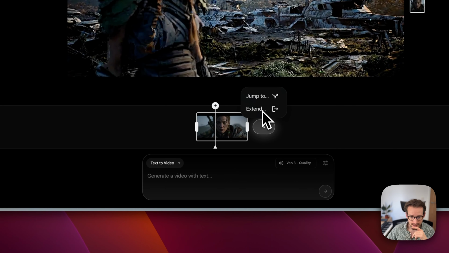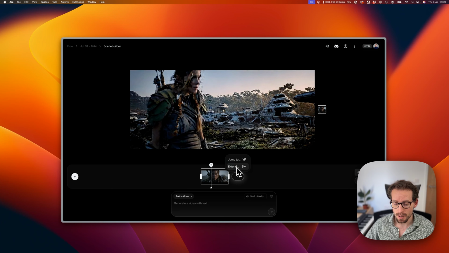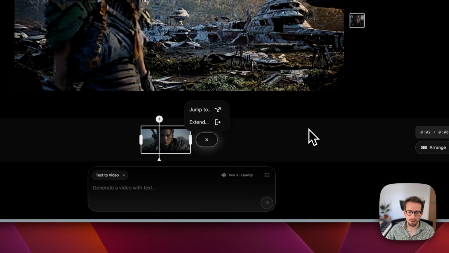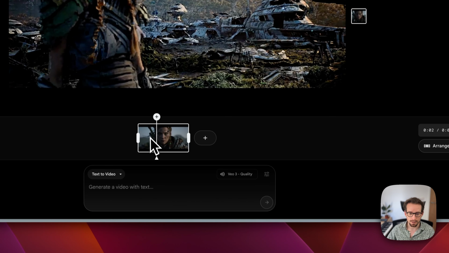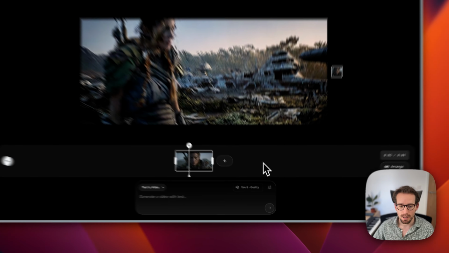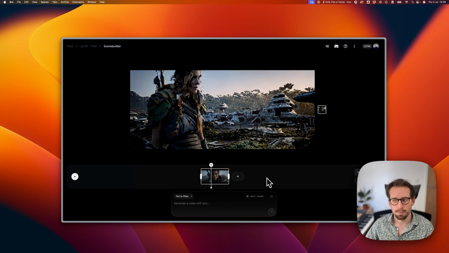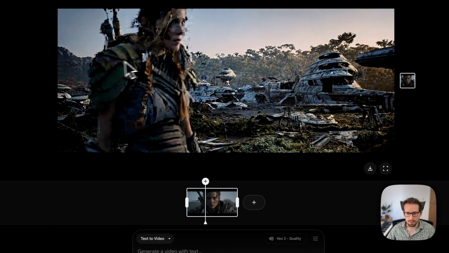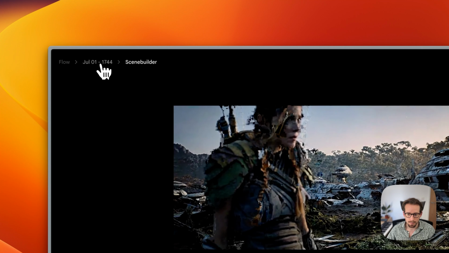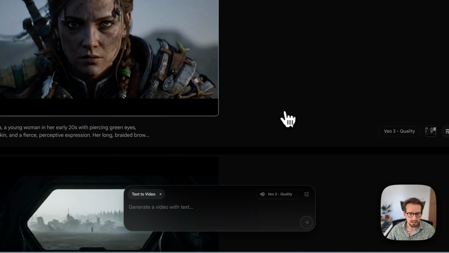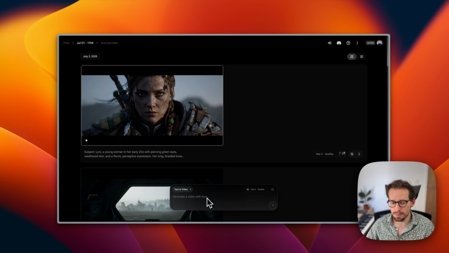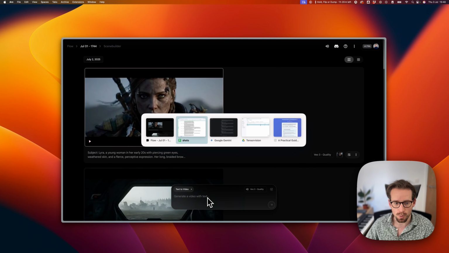The other thing you can do is extend, which you can do in Veo3 quality, but the audio goes wrong. I tried this on this clip, and I've generated the final clip. I extended and it did work, but as you'll see in the finished product, it's not kept the audio. So there's a lot of work to be done on this UI from Google. It's obviously very early days, so I get it. But at this stage, the only reliable thing to do is text to video, and just being as specific as you can with the prompts and with all of the details.